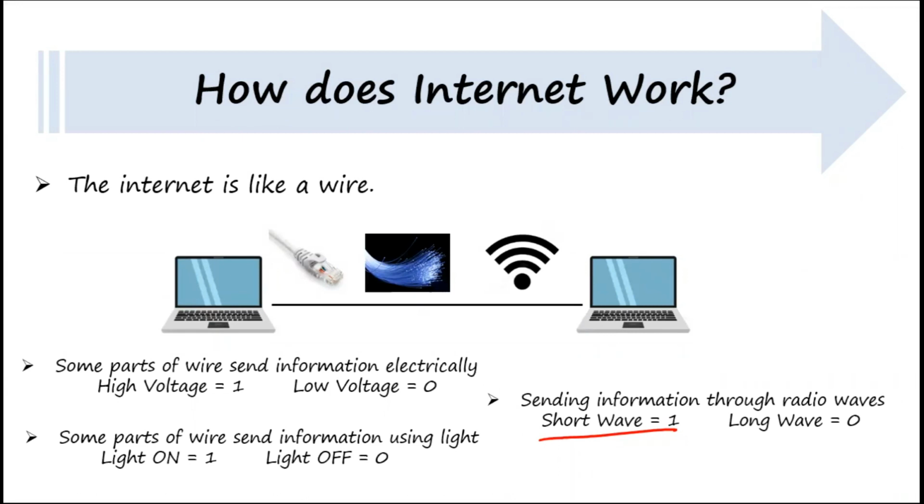I have to travel long distance, then I'm providing the connectivity that can be a long wave, so it is represented as 0. Even other parts like radio waves, we can judge how a short wave is coming, how a long wave is coming. Why? Because we have provided ones and zeros to each of the data that we want to capture, because every data is complementary. There is some positive, there is some negative attached to it, there is some ups and lows attached to it. So there is some reception, there is loss of reception attached to it.